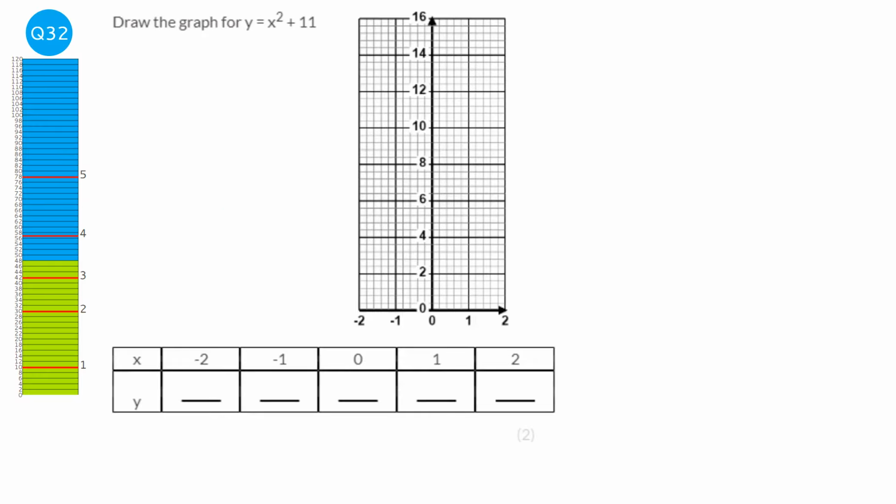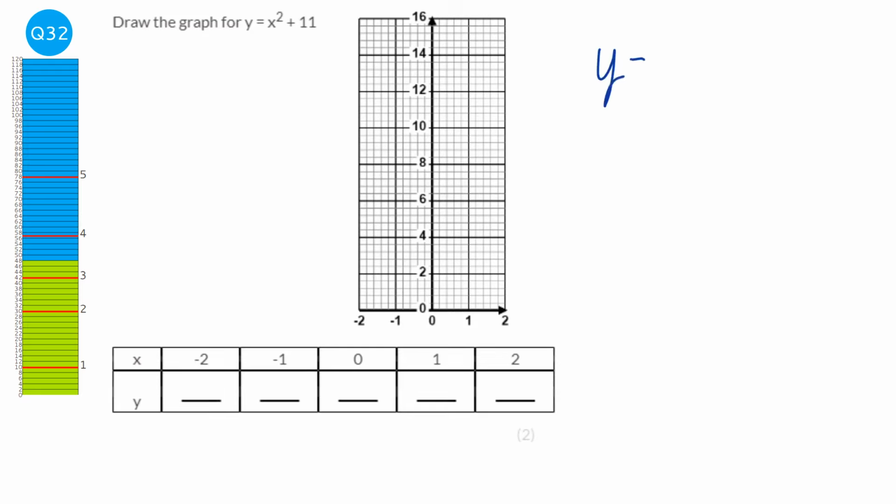To draw a quadratic graph, we want to find as many values as we can. Because it's a curve, with a straight line graph you only need 3 points. With a curve you need as many as you can get. And now we're actually given a table here to fill out. And so I'm going to start off with a 0 here. And here we want to substitute x equals 0 into our equation.